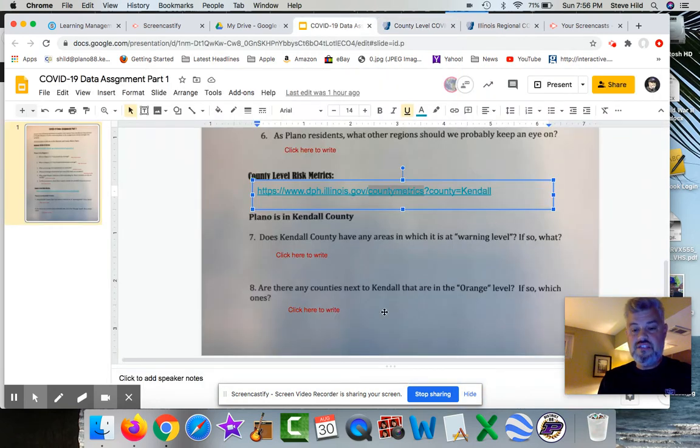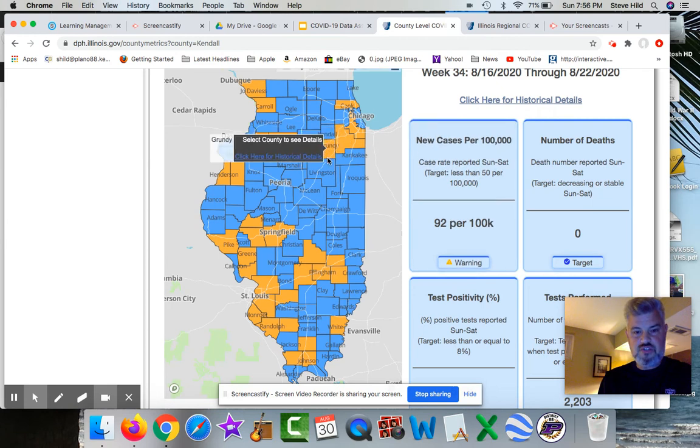Then, are there any counties next to Kendall that are in the orange level? If so, which ones? The answer to that is yes. Grundy County is, and Will County is. Right now Kane County's okay. That's actually Kane County right there. DuPage County's okay.